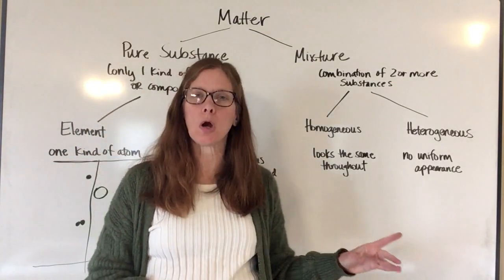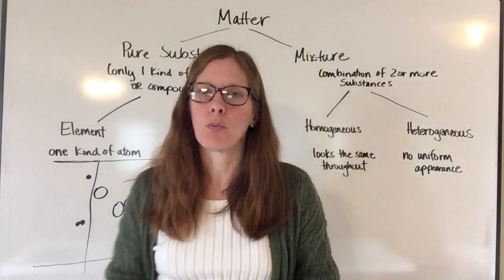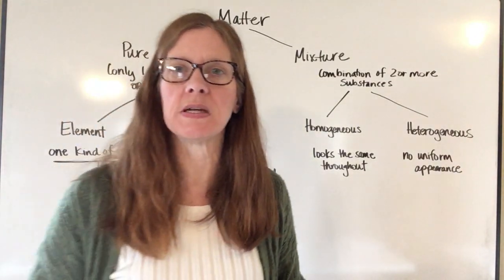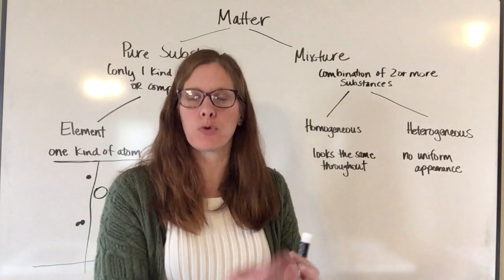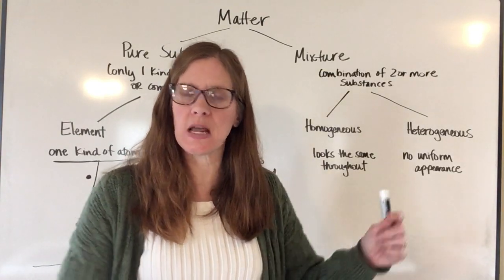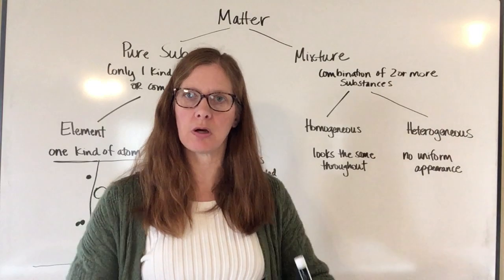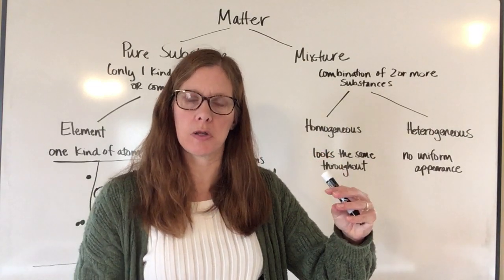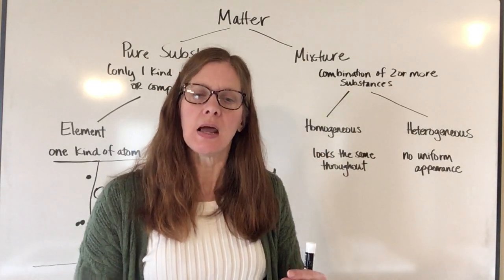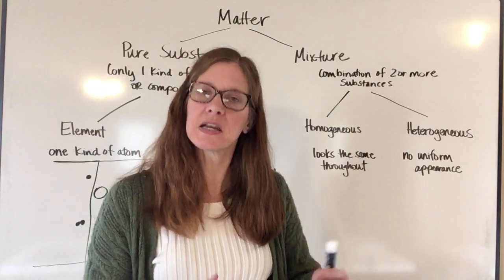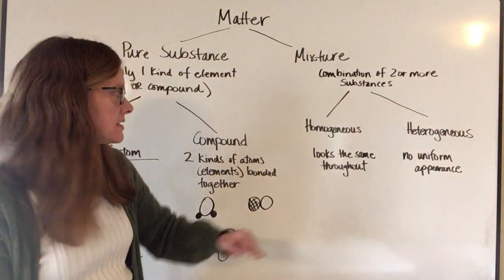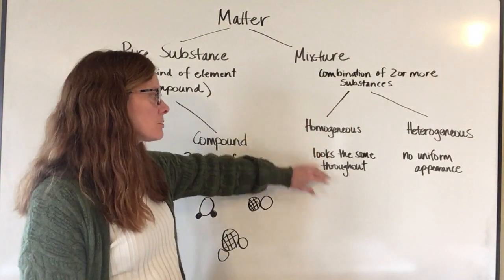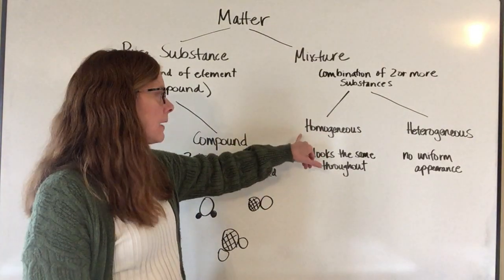You've probably heard of homogenized milk. When they homogenize milk, what they do is they do something to it so that the cream doesn't separate from the rest of it. If you just take milk straight from the cow, the cream's all going to float to the top and you're going to have the milk on the bottom. When they homogenize it, they treat it in such a way and mix it in such a way so that they will not separate anymore, so that it's all mixed together. So homogenized milk looks the same throughout.